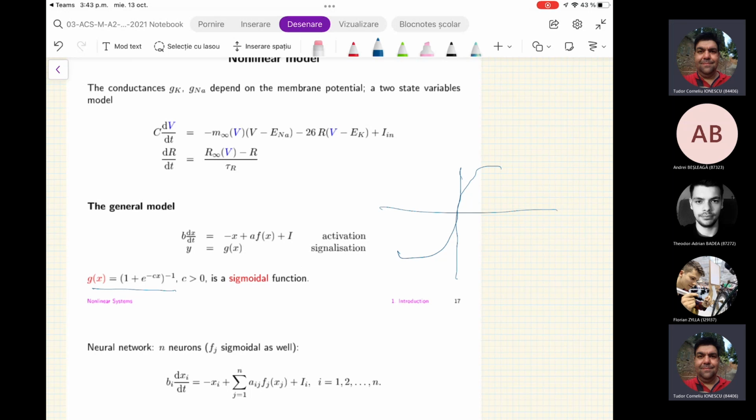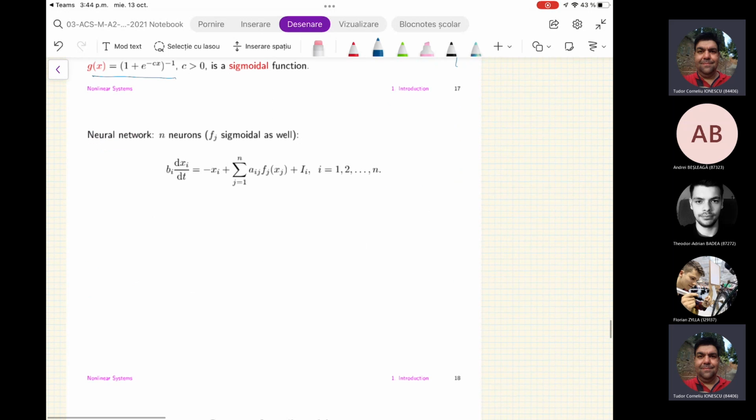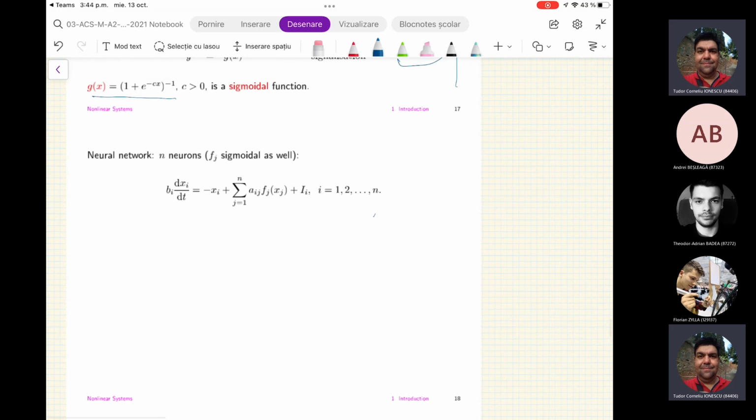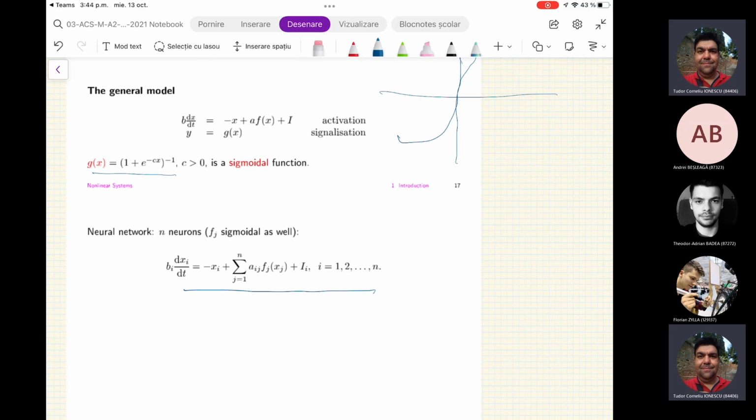Now, this is a very simple model if you look at it, and it can be analyzed. The question is, how do you deal with it when you have a bunch of equations, and you get a neural network like this? Of course, the model becomes big and it surely needs approximation.